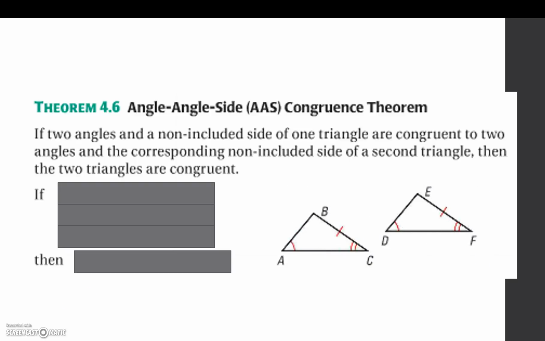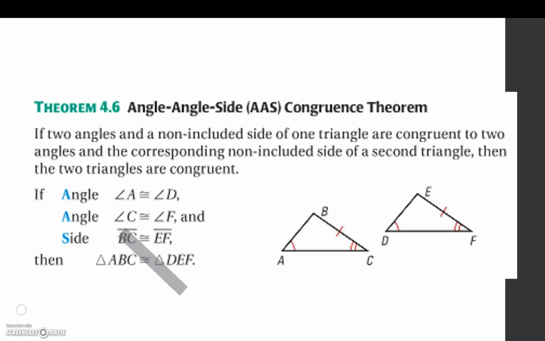So take a look at how this is different. Before it was segment AC with segment DF. Now we have BC with EF. We also have the other option of saying segment AB is congruent to segment DE, and it would still be angle, angle, side. It does not matter the order that it goes in as long as it's being consistent. Same idea: we show two angles, one right after the other, followed by a side. So that's different from the last one.